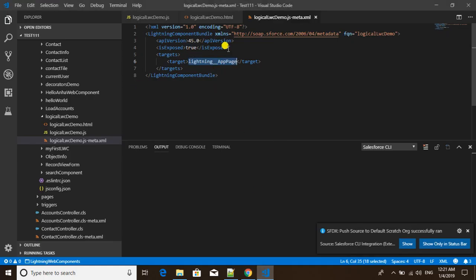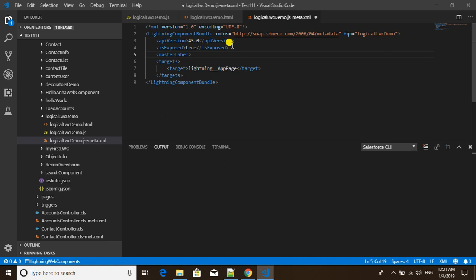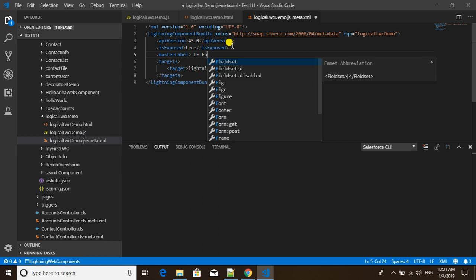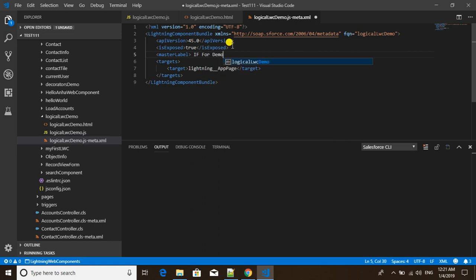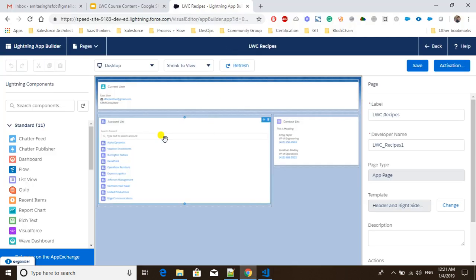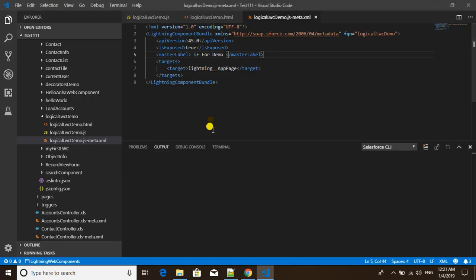Let me tell you one more thing about the metadata file. There is a tag called masterLabel. Whatever name you give here will be displayed in the Lightning App Builder instead of the name of the component. Let's say I'm just giving here if for demo, and let me push this code to the org as well.